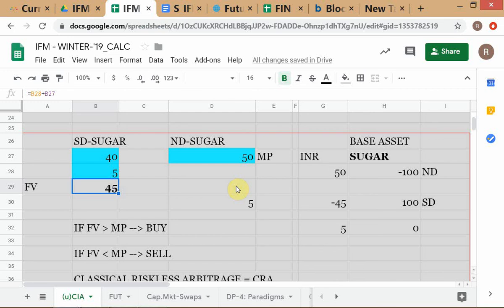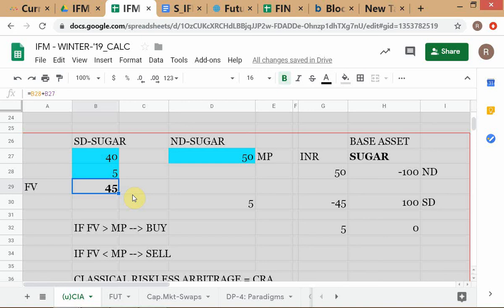All right, so this idea of classical riskless arbitrage is also intimately connected to the idea of the synthetic equivalent, because what are you comparing? The price of the synthetic equivalent versus, let's say, the natural price, since we are saying synthetic on one side. Let's call the other one the natural price, or the direct price, and the synthetic is the indirect, or the synthetic price.